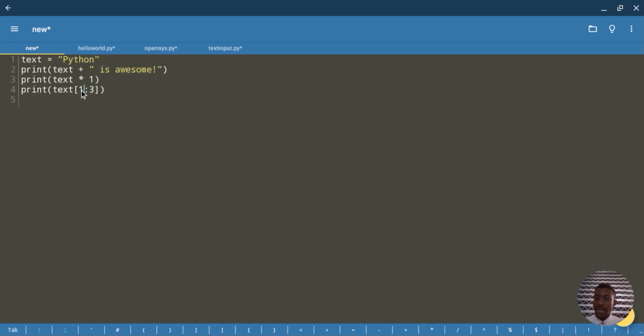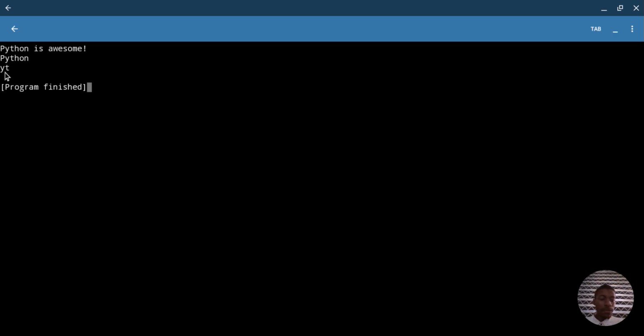So the left hand side and the right hand side, right? Take out 1 value from one side and take out 3 values from the other side. So what are we going to have? We are going to have YT. Let's check it out. So we are only going to have YT.